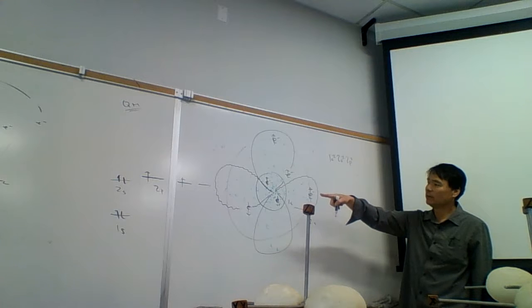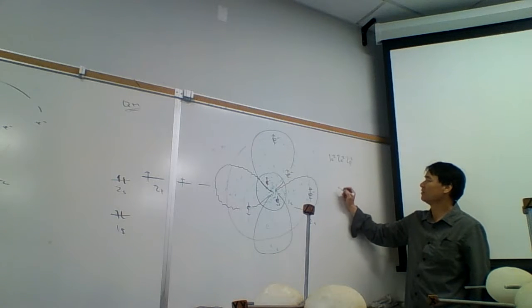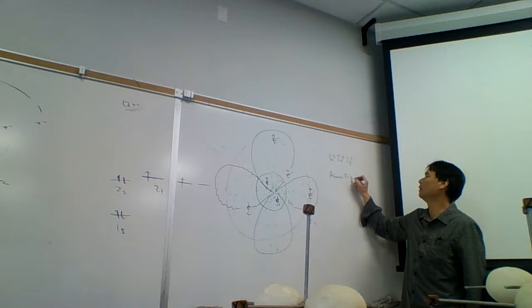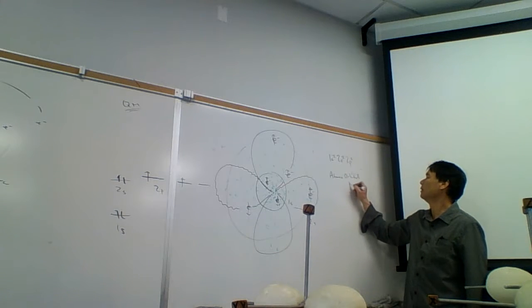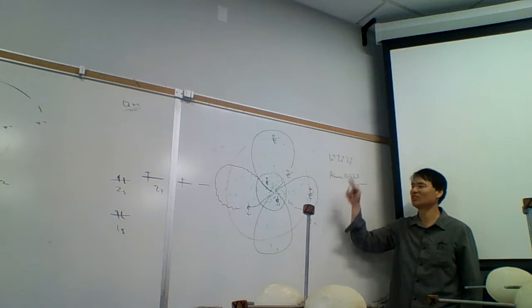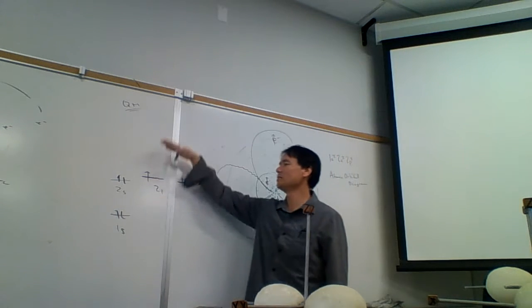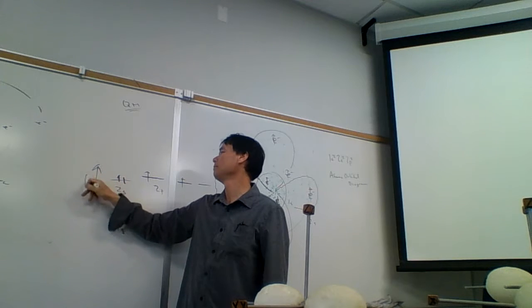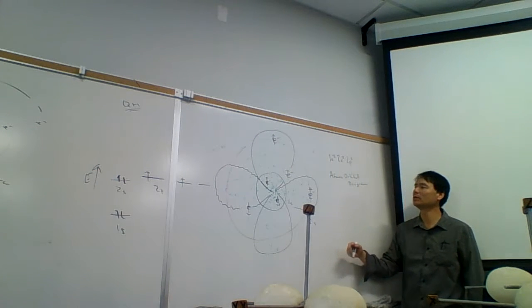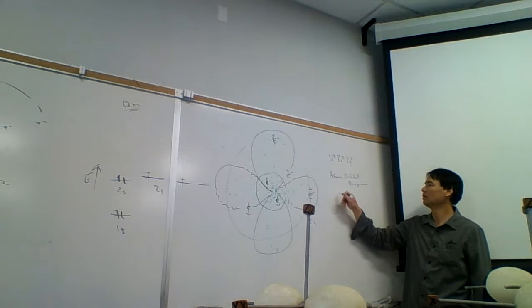A cross between the energy level diagram and the electron configuration is called an atomic orbital diagram by our supplement. An atomic orbital diagram is kind of midway between these two. This one takes up a lot of space because you have to write it vertically. This one doesn't take up much space, but we lose some information on the electrons. In an atomic orbital diagram, it's kind of a compromise.